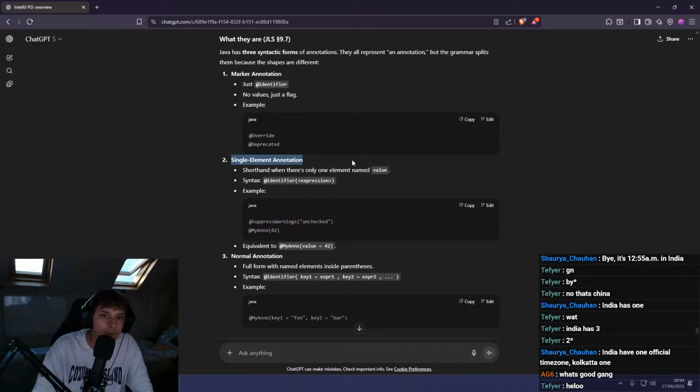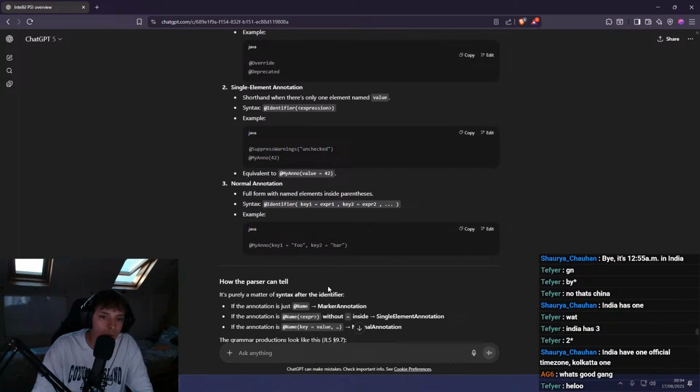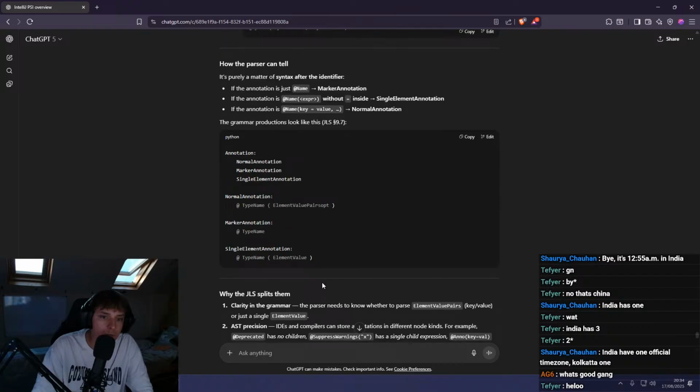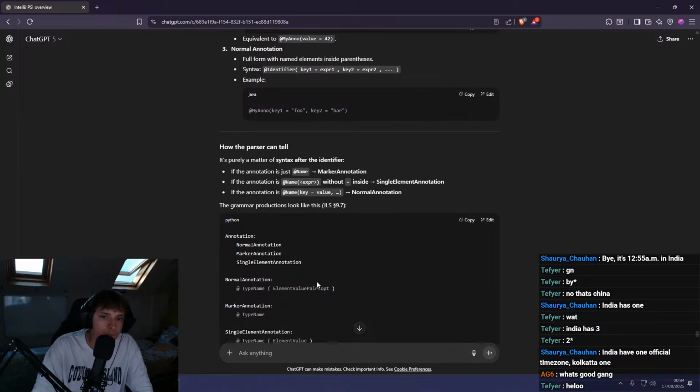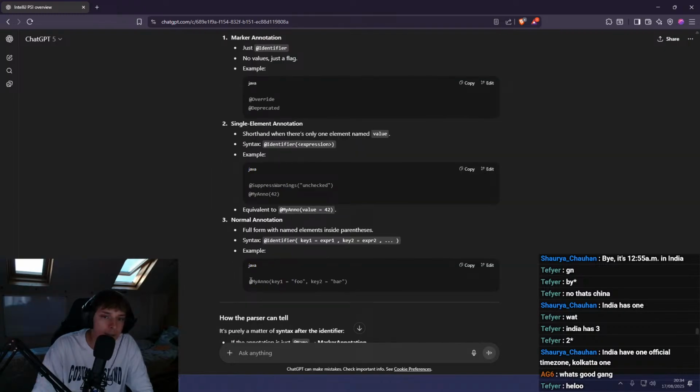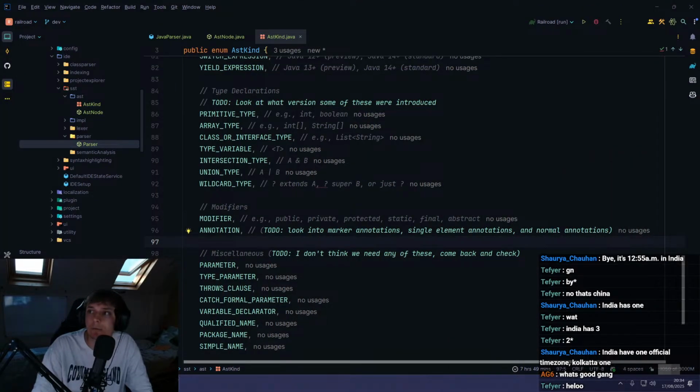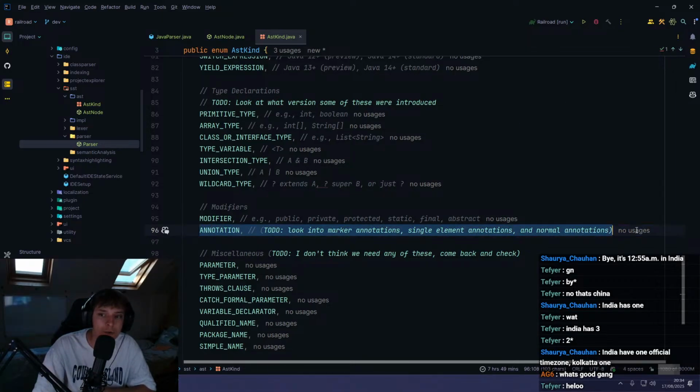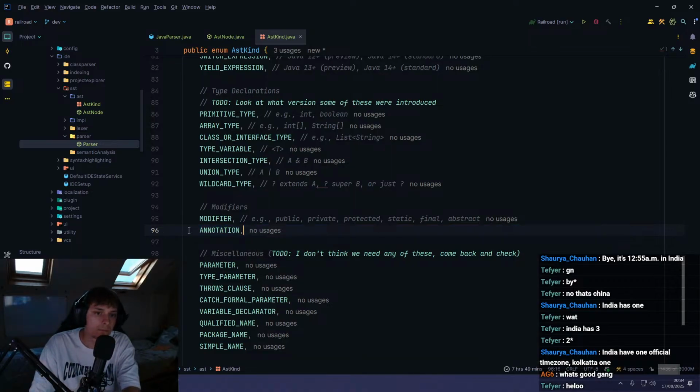Single element. Oh. And then. Right. I see. So they are syntactically different. So we have annotation, which is the broad one.